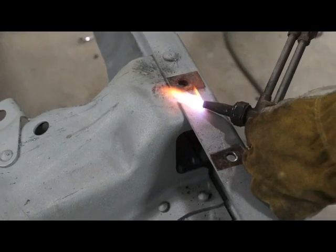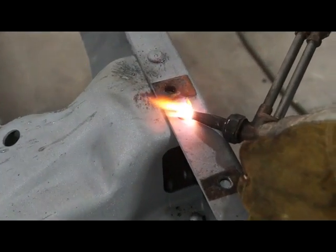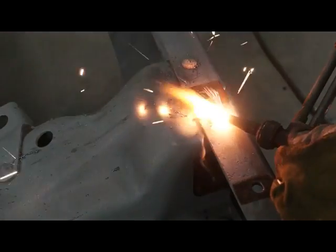Okay, so you can either cut these out with a torch, you can grind them off with your grinder or whatever you want to do. I prefer cutting them out with a torch because it's just easier. But when you cut them out with a torch, be careful. Try not to screw up your frame.